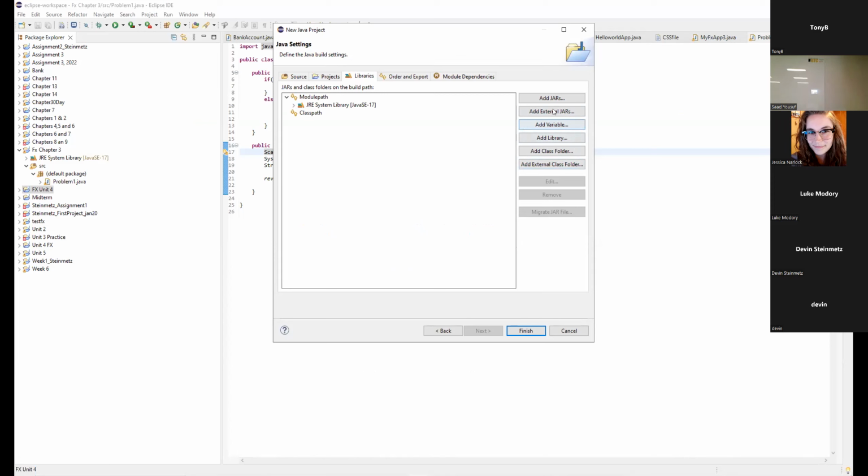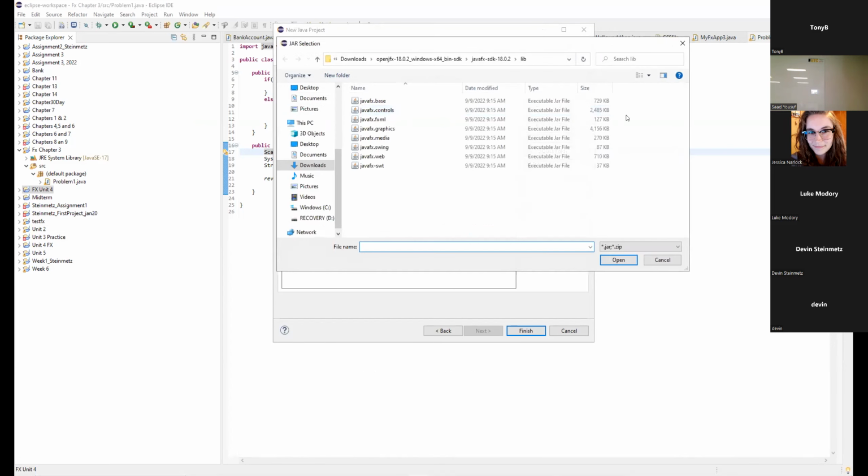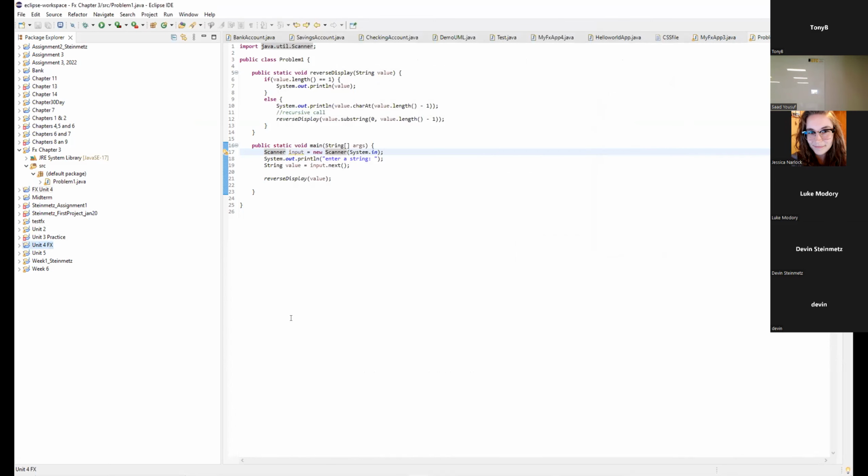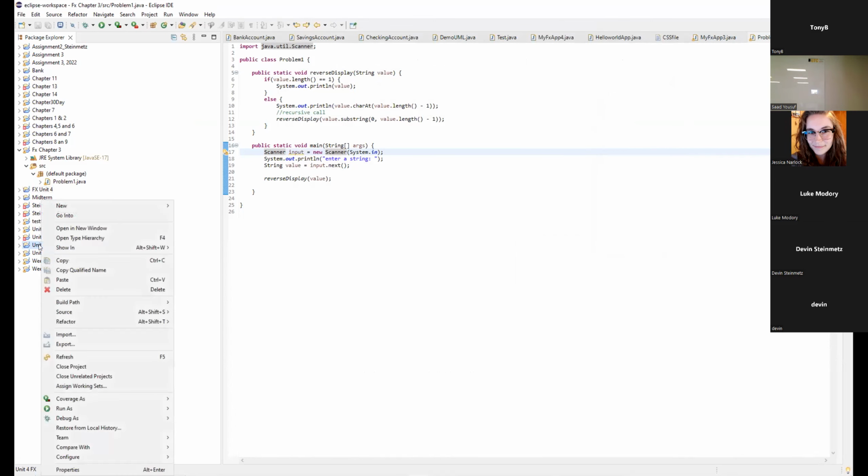Okay, first click on the class path. Then click on add external jars. Then select all. Then click open. And then click finish. Okay, now go to new class.